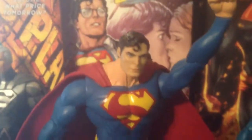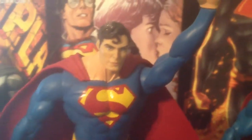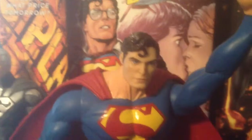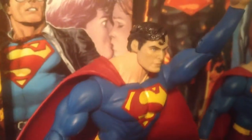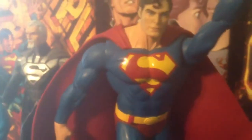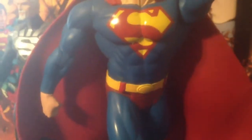Now this figure I love. This is the DC Direct Infinite Crisis Superman, where you can actually get him in different flying poses. This is a good figure. The head scope I didn't like so much because it looked like he was grinding his teeth, so of course I switched it out and gave him a Chris Reeve scope. You can get him in a lot of flying positions — it's a great scope. Regular DC Direct articulation, but the one drawback is the waist. The waist is already sculpted to one side, so it looks like he's twisting.